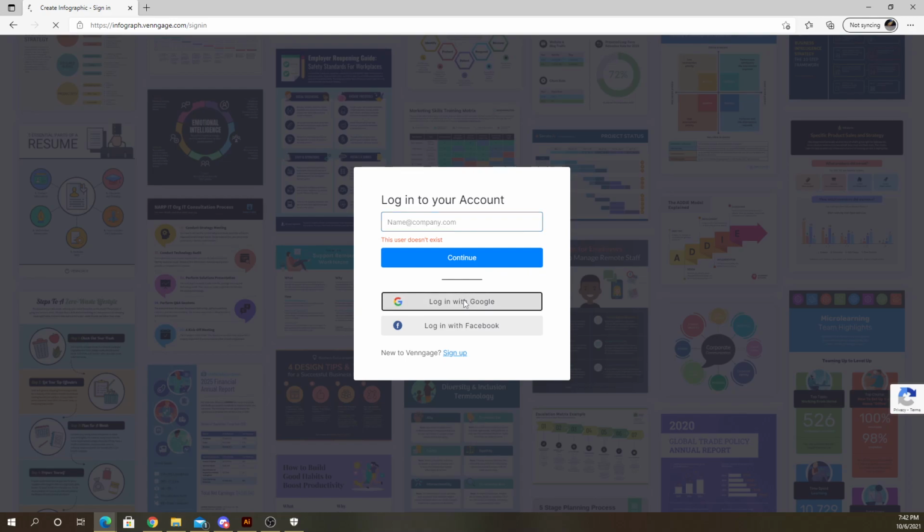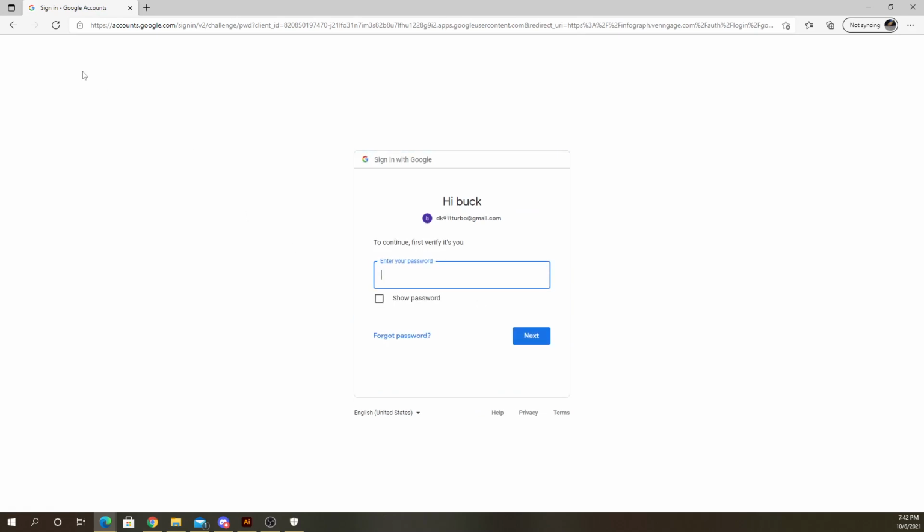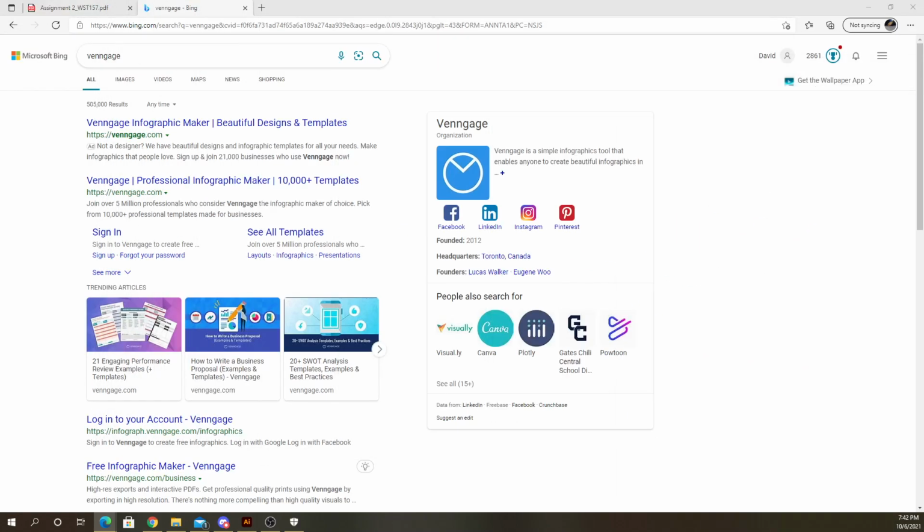Why don't we just log in with Google actually? Let's log in with the school. I don't know why it's not listed here. I'm signed in currently. You would think that's the first account they would pick.